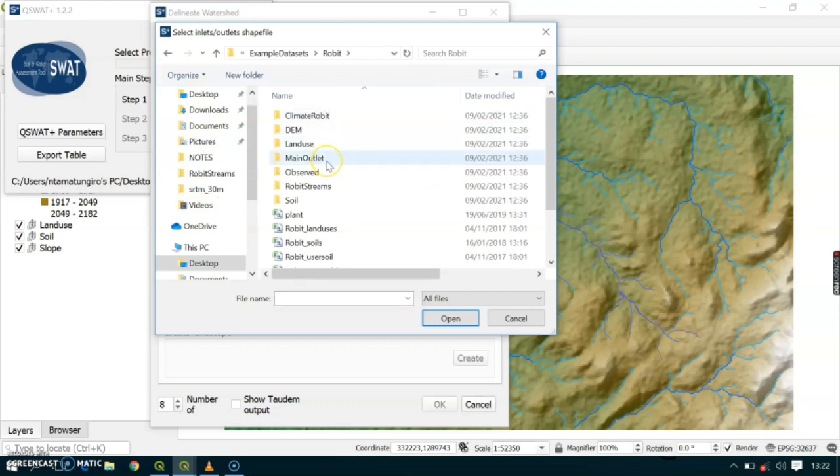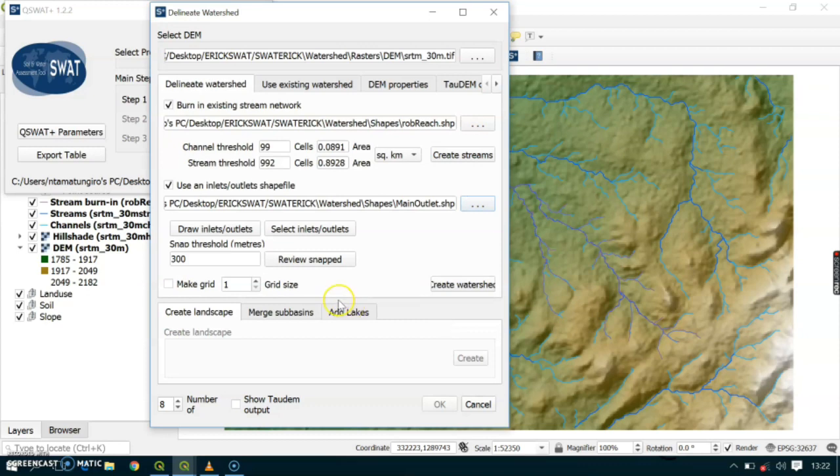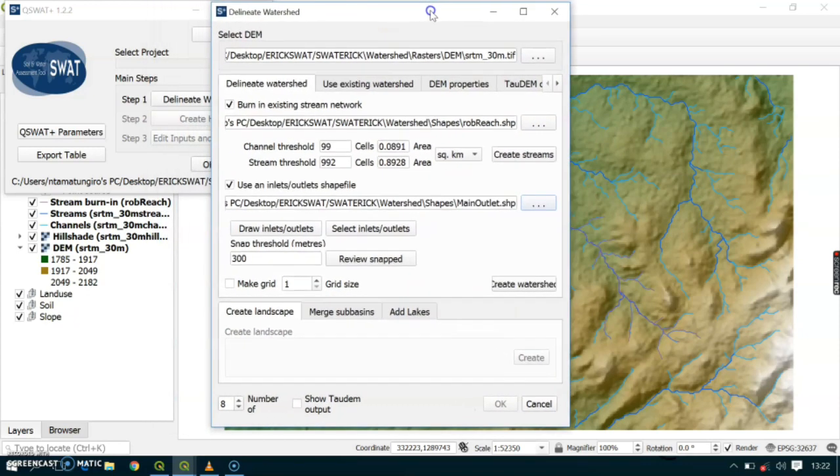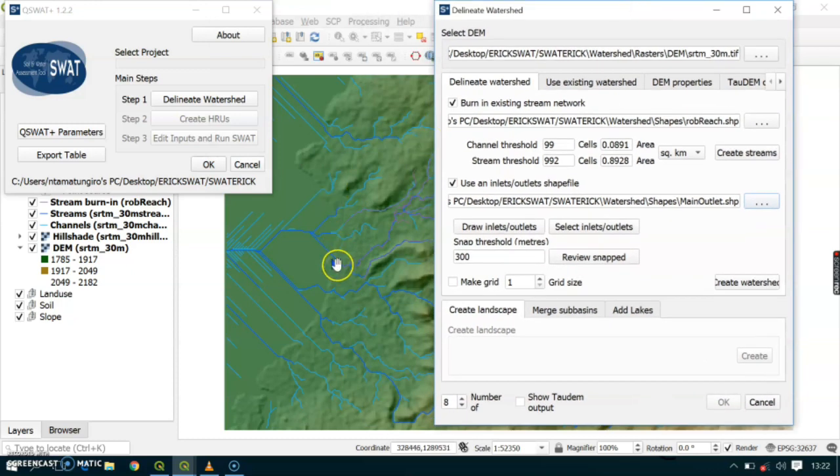Here you'll see the main outlet. So click that and select main outlet.shp. So open. So you'll already have loaded the outlet, which is this one. So from there you'll go ahead and create the watershed.